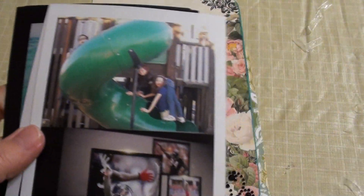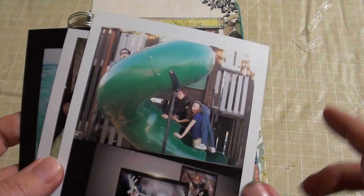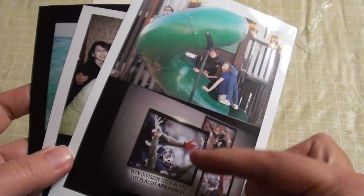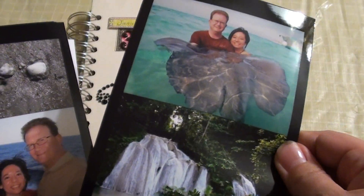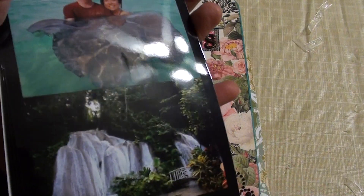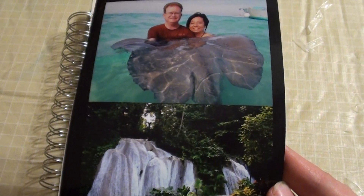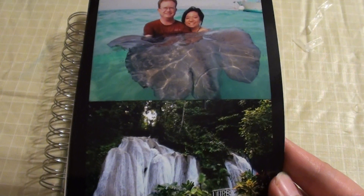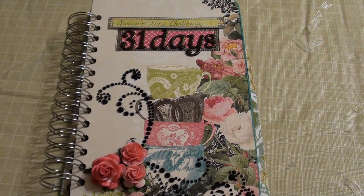Just a tip: if you don't want to print at home like me — I have no ink in my printer — I had to do this at Walgreens. Instead of paying for wallets, I go to their collage prints on Walgreens.com, and you can get two different photos on one 4x6 page for $0.29. They also have a promotion this week — for a $20 order, type in 10-D-L-L-R-S and you get $10 off. So that's how I did mine, printing a whole bunch of cruise pictures and stuff like that.